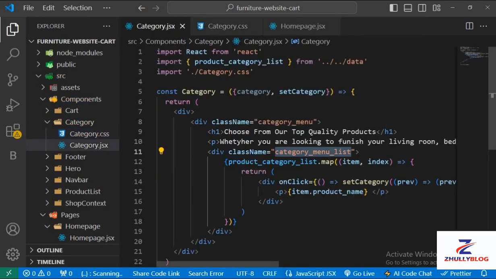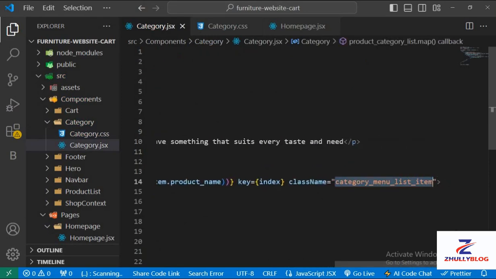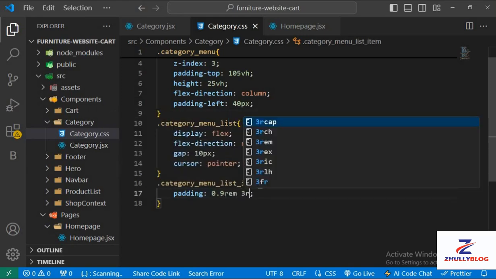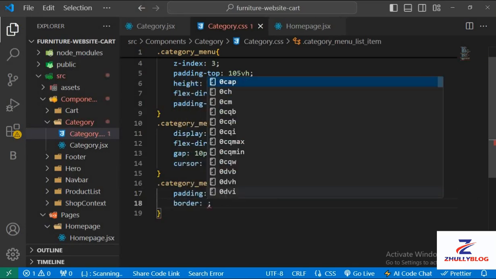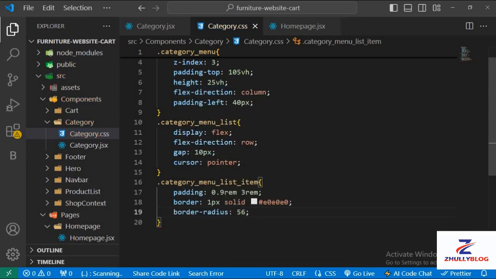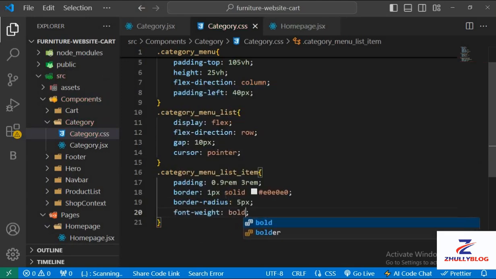And then we have the category menu list item. Padding will take 0.9 rem for the height and 3 rem for the width. And then our border is going to take 1 pixel solid with this color code. Border radius is going to be 5 pixels, and then the font weight is going to be bold for the text.